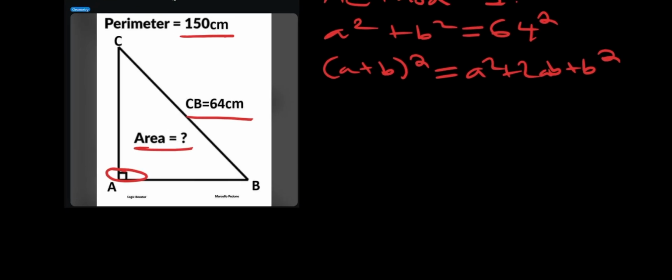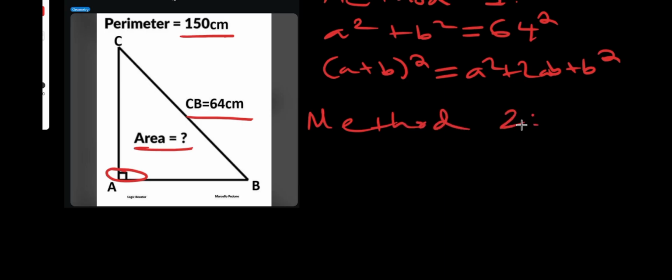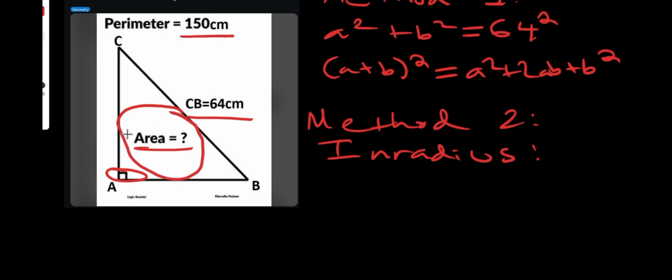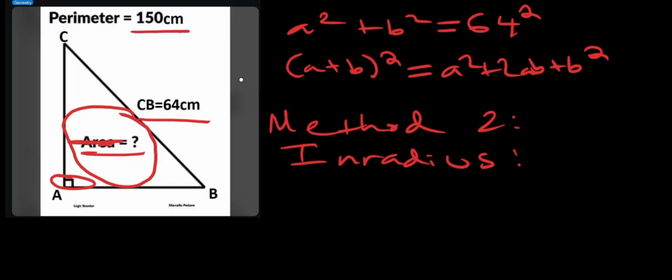And that is going to be method 2, the inradius method. Now, when I say that, you're probably wondering what the heck is the inradius? First of all, we have to talk about what an incircle is. An incircle is the largest circle that I can fit inside this triangle. Yeah, that's a very good circle over there. And our inradius is going to be the radius of that incircle. Okay? So now that you know what the inradius is, let me tell you why this is even useful.